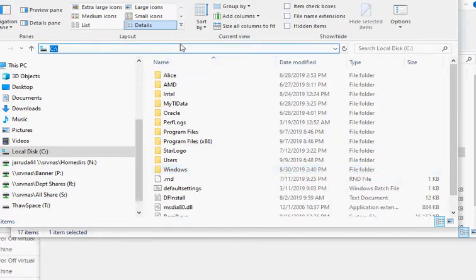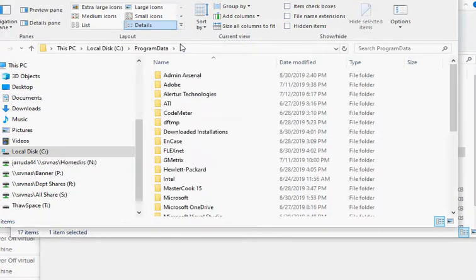I could also just type the folder name here, ProgramData, and that would also open that folder. So my point is, if you know the path to the folder, or you know the environment variable name for that folder, and it's a hidden folder, but you don't want to display hidden files or folders, you can still access that without actually having to display hidden files or folders. Questions on ProgramData?